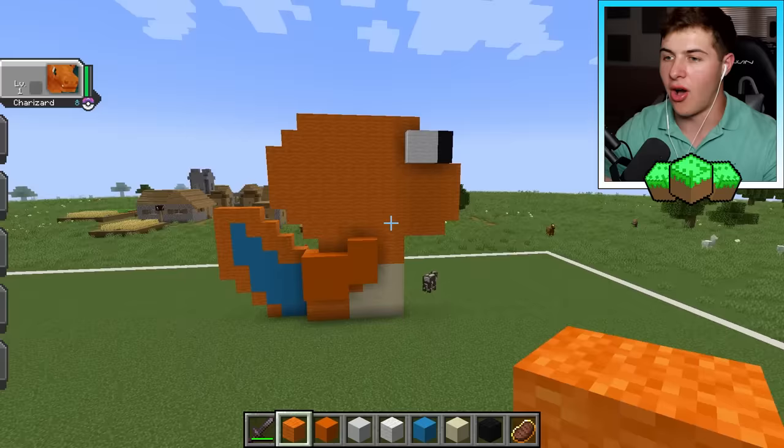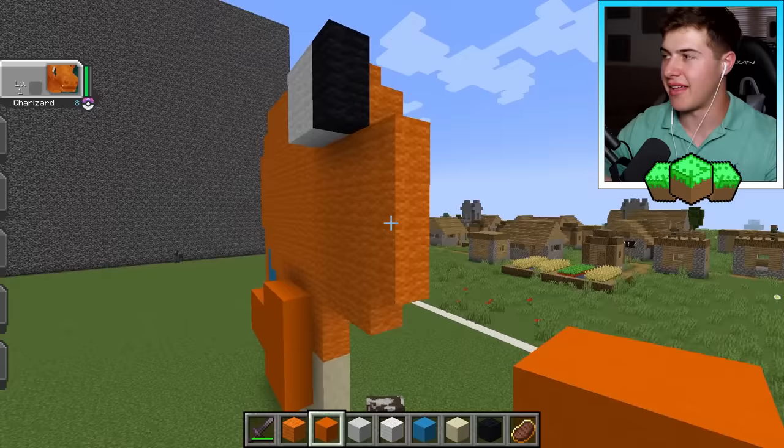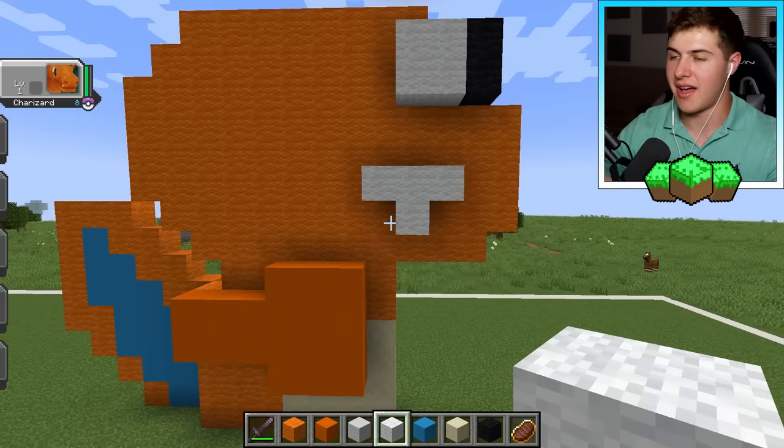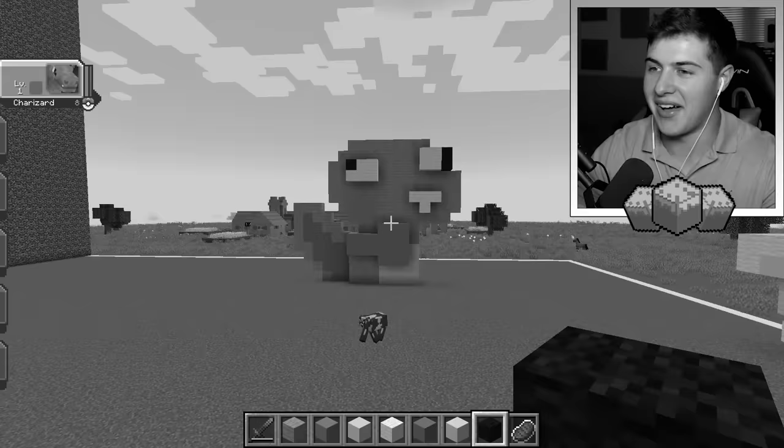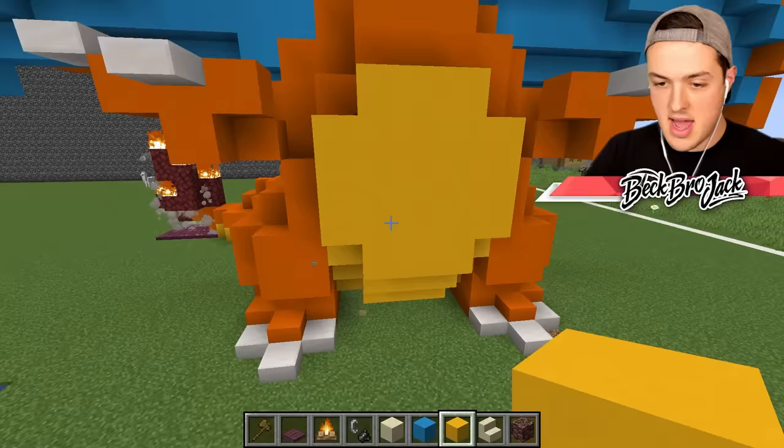Oh, see, that works on its own. All right, we got the eyeballs. Now we got the mouth. All right, he's smiling. Now we got the final eyeball over here. How does that look? Oh, oh, God. Oh my gosh. I think we're doing it, boys.